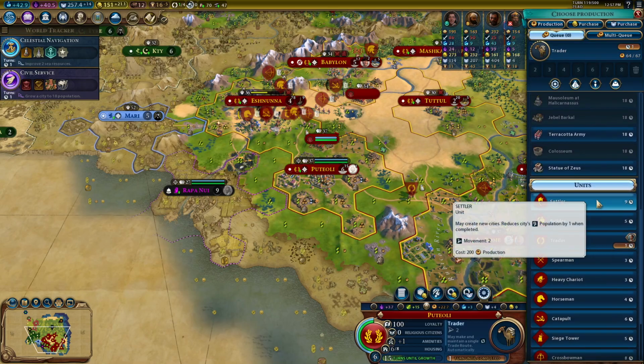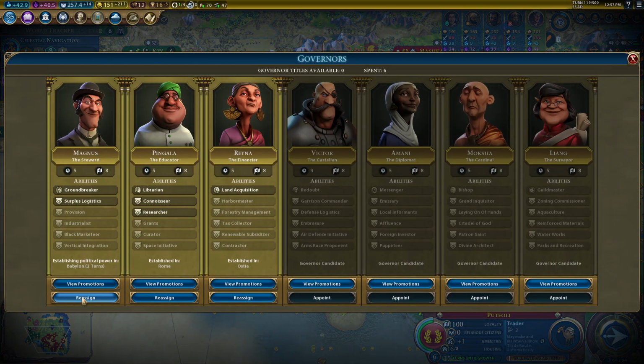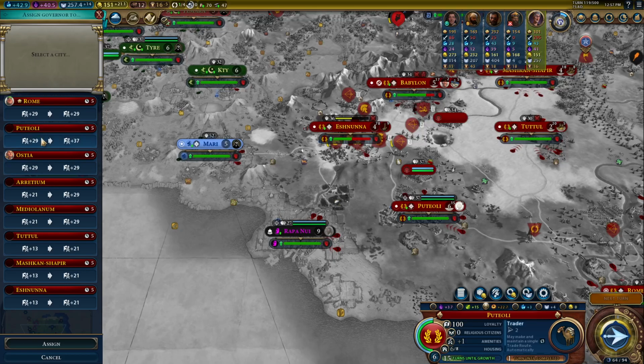Oh, and I think we would like 4 settlers in here. And we will reassign Magnus to Butoy.